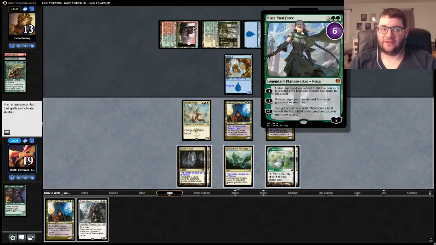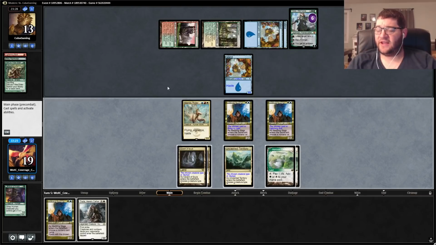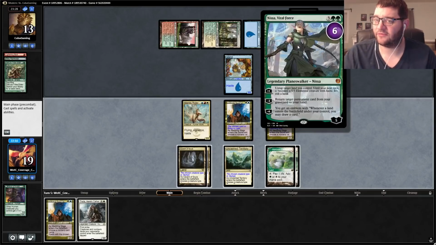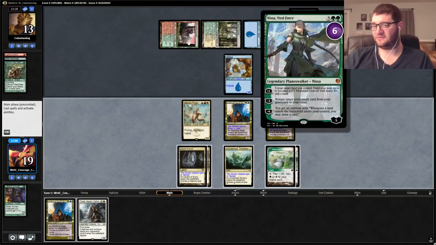Well, this is weird. I honestly don't know what to name. This is pretty clearly... I think I just have to name Scapeshift. What's the minus on this? I don't really care if he makes 5/5s every turn. Okay. I don't care that much about the emblem, even.